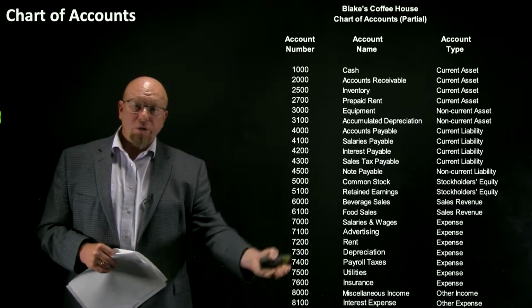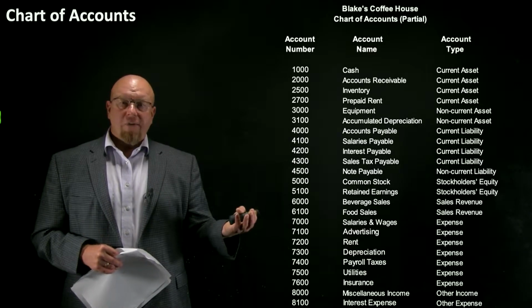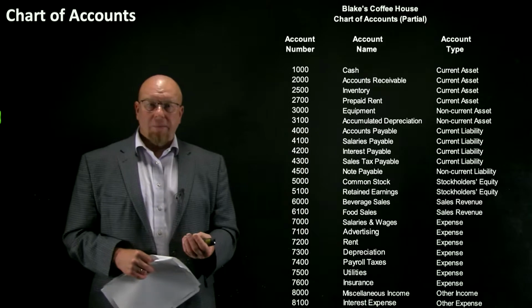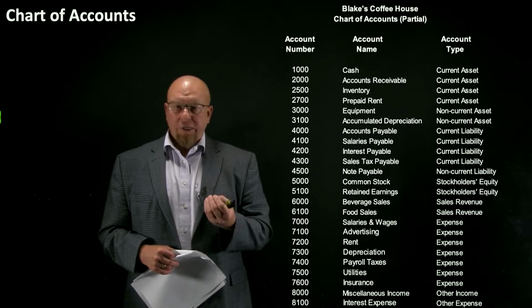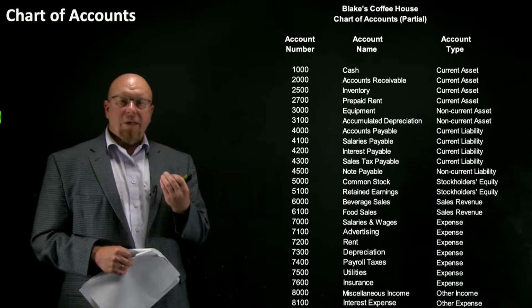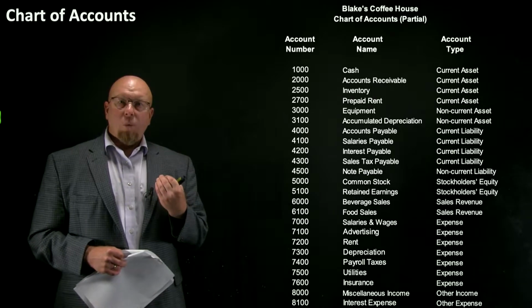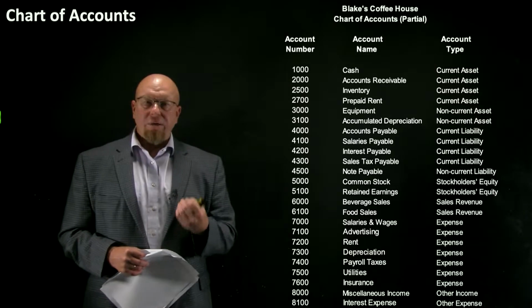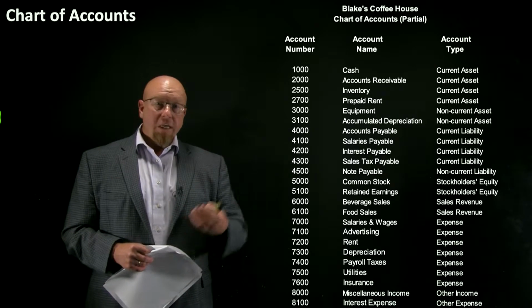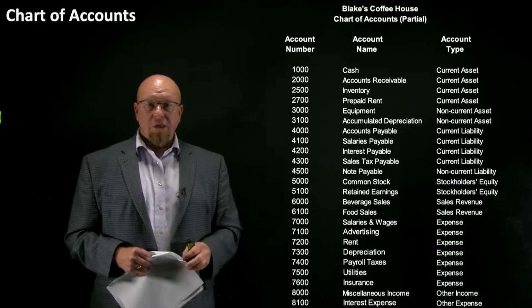So here's a partial chart of accounts for Blake's Coffee House. There's nothing magical about this. There's no standard that says you have to have a certain account. It's going to be based upon your business. You want to think about what information users need to be able to make financial decisions about your business. So I created this chart of accounts for Blake's Coffee House.